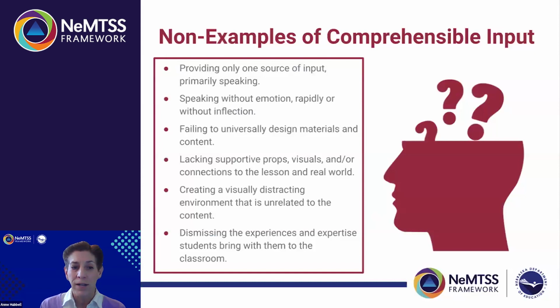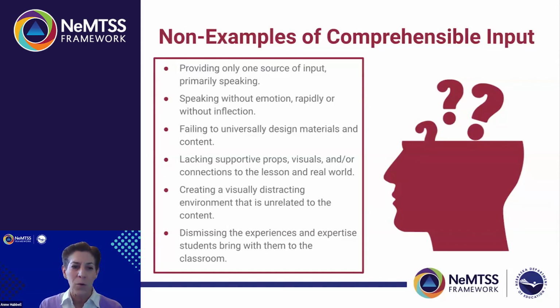Here is a list of some non-examples of comprehensible input. When a multilingual learner nods and smiles, that doesn't always mean they understand. Teachers may not realize a student isn't understanding because the student is nodding and smiling. These non-examples are things we don't want to do because they don't contribute to understanding a message. Using a single modality, for example, just looking at a text or just lecturing, does not build understanding. Speaking without any inflection or too quickly is very difficult for language learners to follow and process.